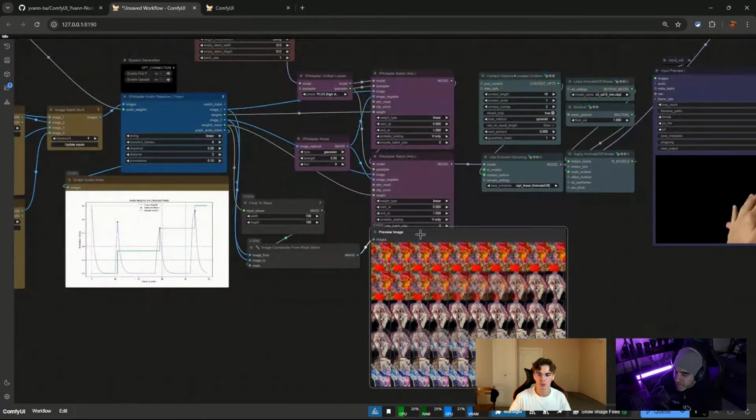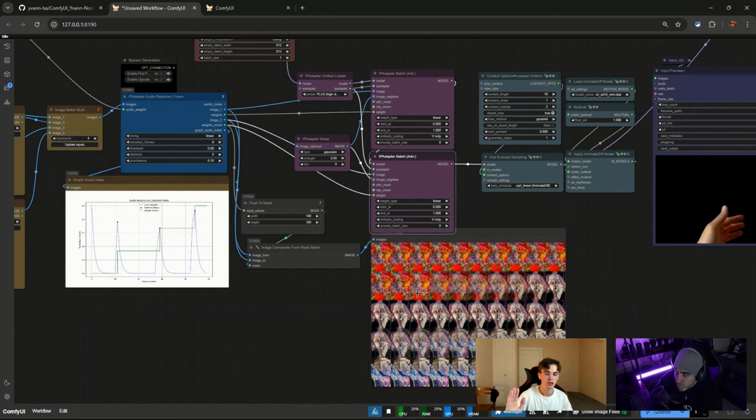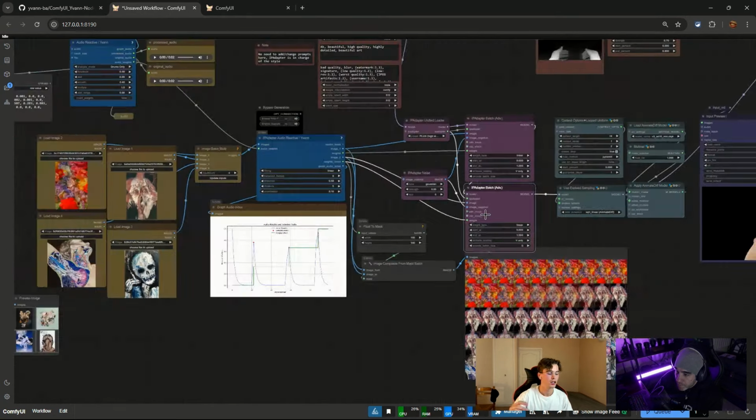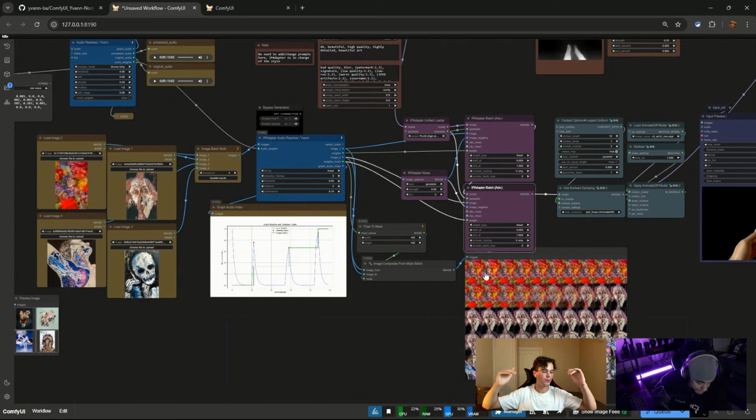So, for example, the image 1 and wait is going to go to the first IPAdapter batch and diffuse this image, and slowly it's going to give the relay, the control, to the second IPAdapter that contains this image, and basically reduce this weight over and over. The other IPAdapter that gets the image 2 and wait is going to increase its weight more and more. So the IPAdapter with the first image goes down with the weight, giving less style, and the second IPAdapter slowly increases its weight to have the second image. So this way you have the smooth transition.